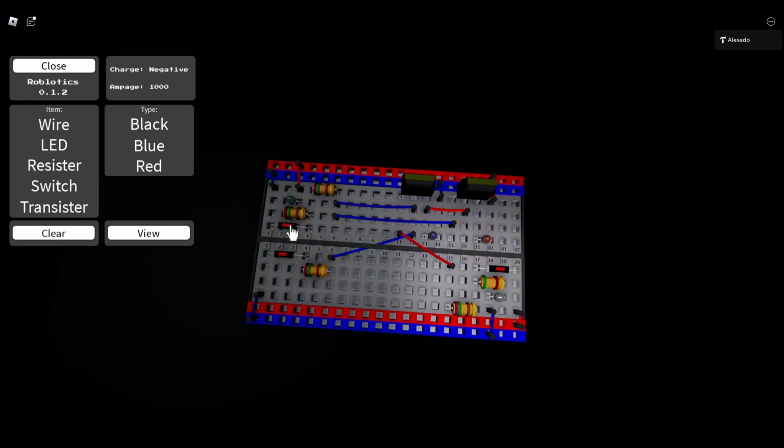This circuit also keeps the red light on even when the green switch is turned off. This is an example of RAM.